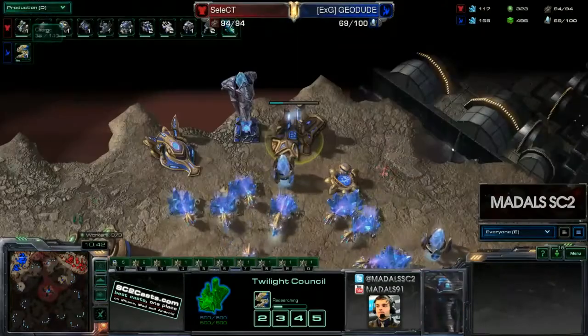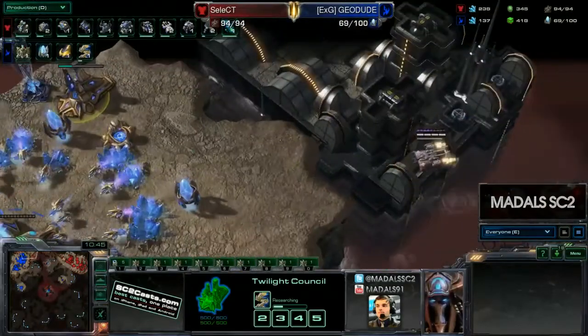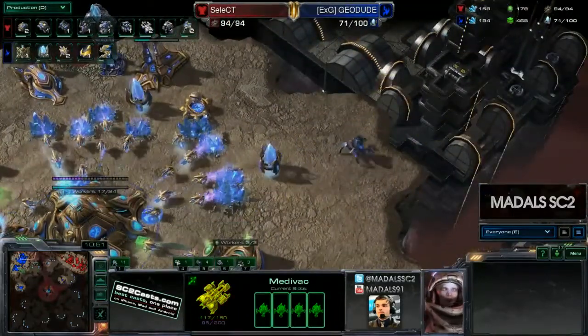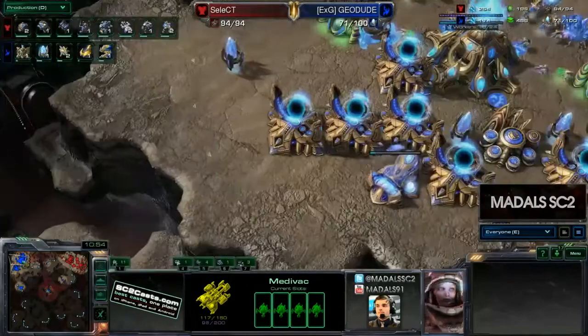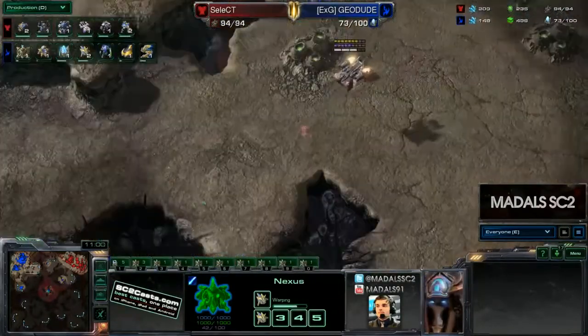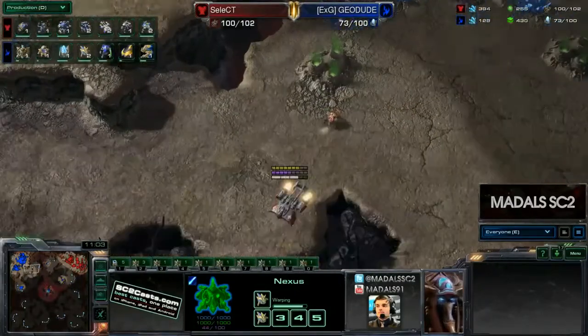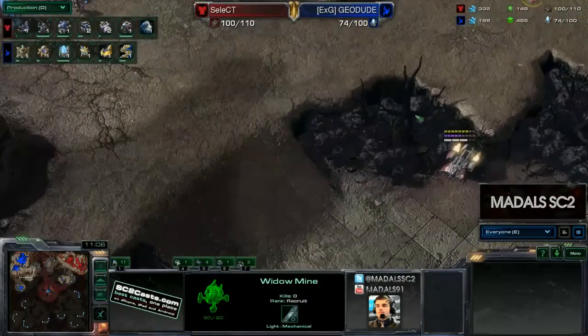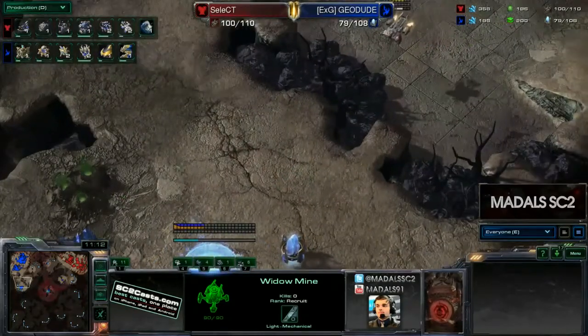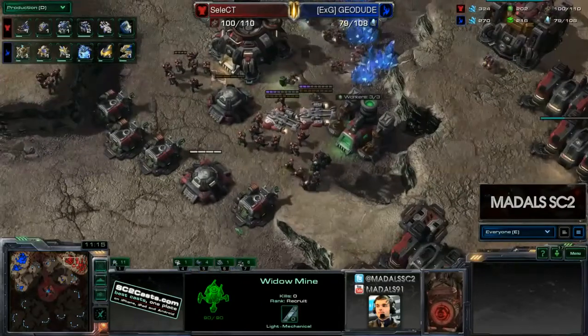Anyway, charge is now getting researched from this Twilight Council, and in comes the Widow Mines, but the Photon Cannon there is going to force it back. SeleCT knows he's not going to be able to get in there and do very much at all. Photon Overcharge is being triggered here by GEODUDE, so clearly very cautious about drops coming in, does not want anything like that happening. Widow Mines just getting placed down around all the different exits from GEODUDE's natural base. We'll discover this third. Good little bit of scouting there.